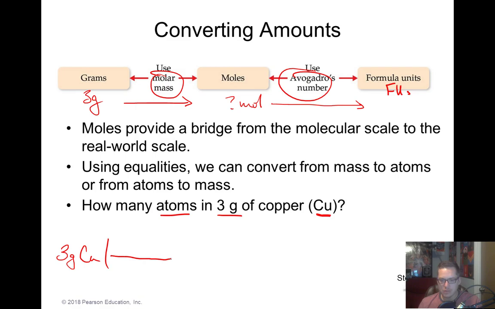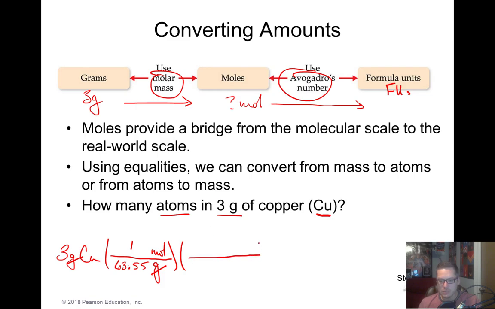So I'm going to make my parentheses. I'm going to put grams in the bottom, moles in the top, because I want my grams to cancel. I'm going 1 mole. For every 1 mole, I have so many grams of copper. Well, it's just my molar mass. So it's 63.55 grams. All right, so that's half my battle. I'm in mole land now.